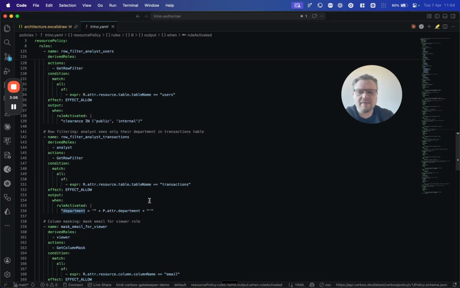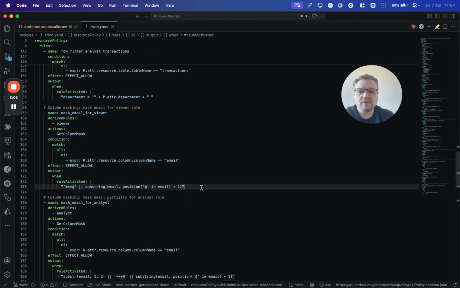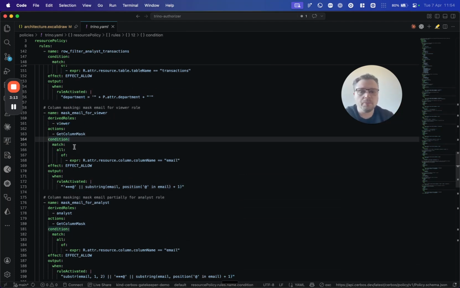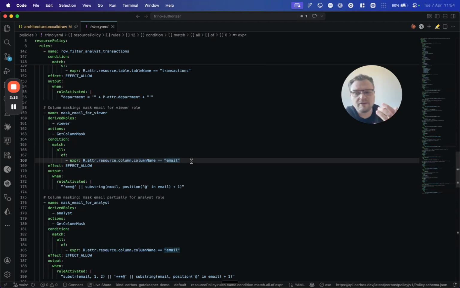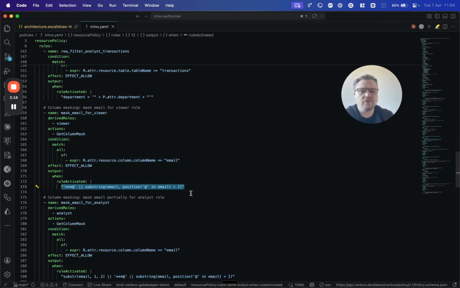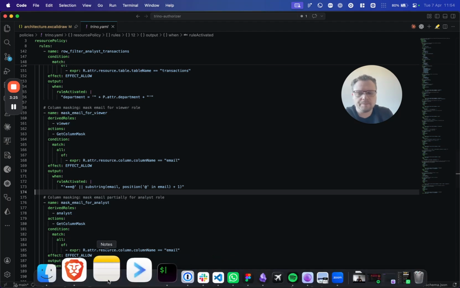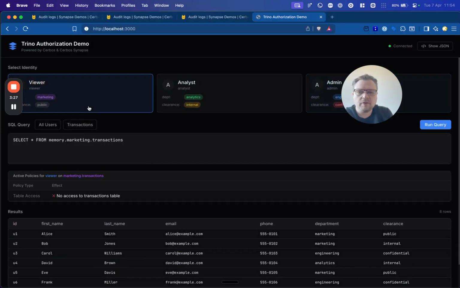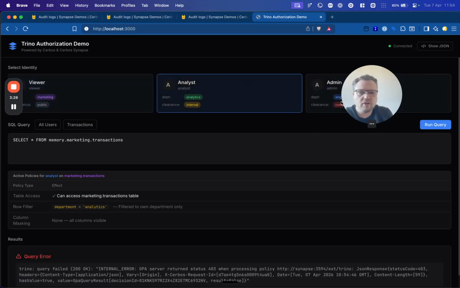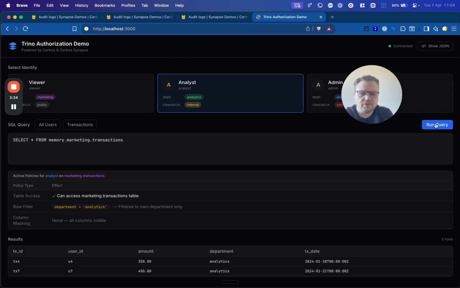And then when it comes to the column masking use case, we can build policy that says, okay, if you're a viewer and Trino is asking what column mask needs to be applied, if the column name is email, then this is the fragment of SQL that needs to be applied to do the column masking. And you can actually return free form outputs here to apply to the actual query. As I've been running things, we're running all these checks through Cerbos instances. This user can't hit the transaction table, whilst this user can, but it's a subset. We're applying a row filter based on policy for analytics.